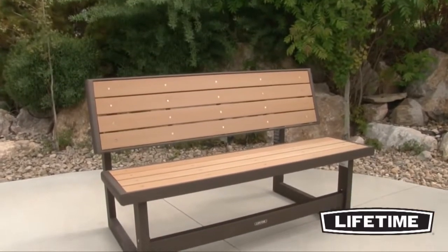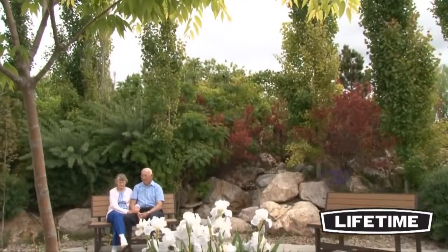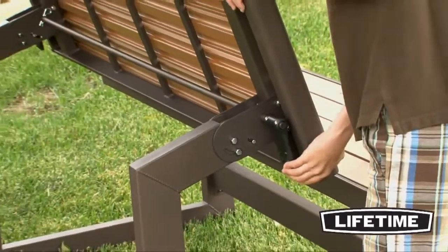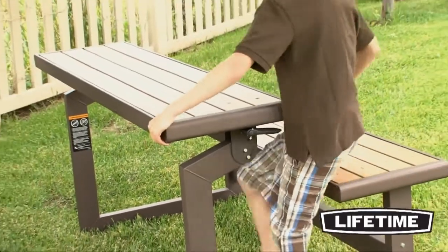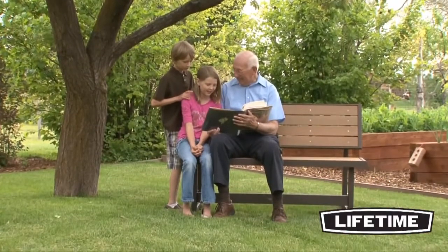Create the perfect place to enjoy an afternoon outside. From bench to picnic table, the Lifetime Convertible Bench is the ideal convenient addition to your yard. The easy one-person conversion allows your bench to transform to a table in seconds. The convertible bench is designed specifically to be stable and secure in both positions.